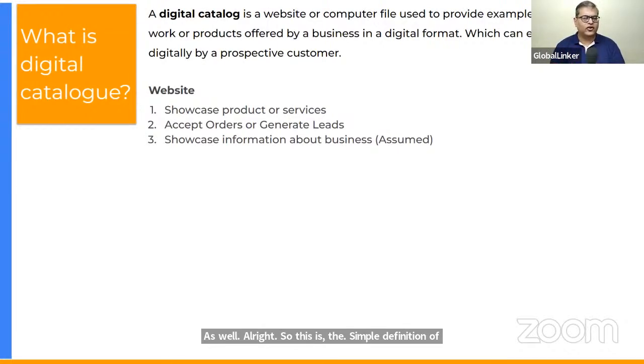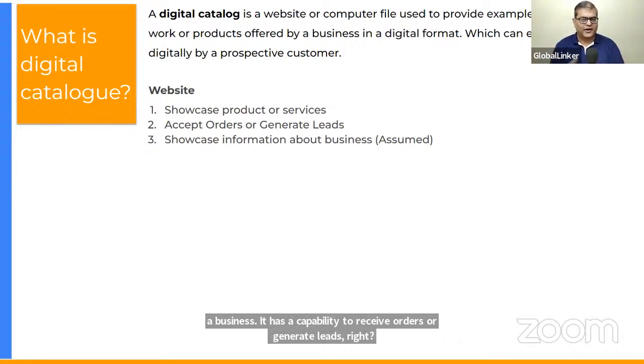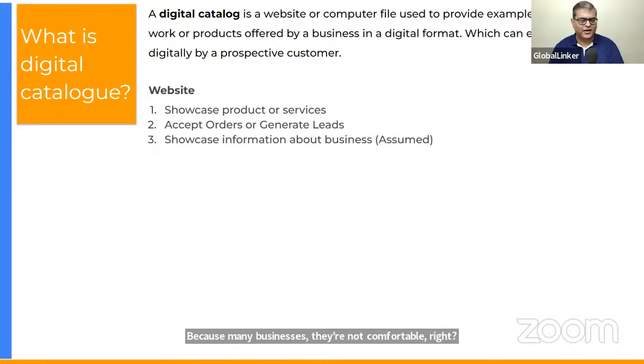A website which can showcase the products or services of a business, and has the capability to receive orders or generate leads. Because many businesses are not comfortable with online shopping; it is not something every business wants to do. They want to receive inquiries, not orders, from a prospective buyer, who can be an importer or a domestic B2B buyer. So either of the two.